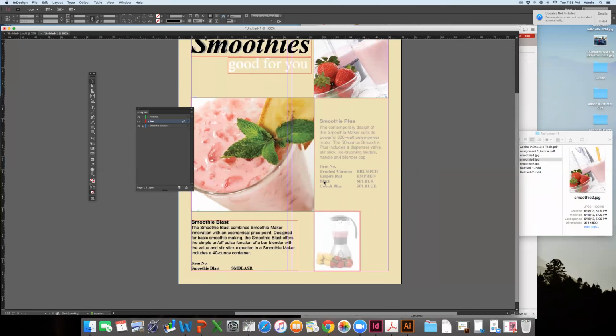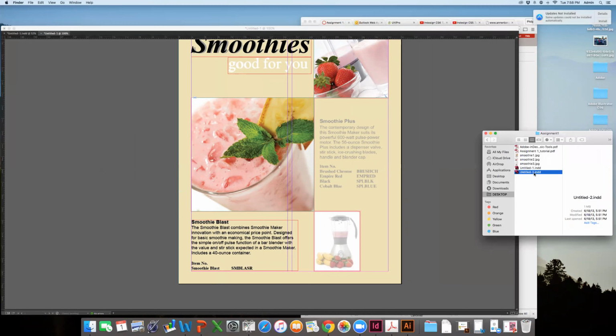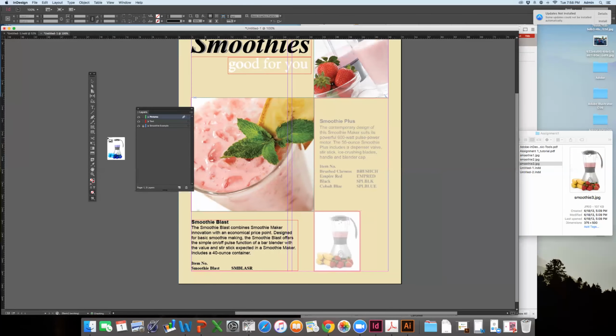I want to place the third picture, so I'm going to go back. I forgot to place the third picture, so I'm going to go back to my pictures layer, and you'll know it's highlighted when you see that color bar on there. And I'm going to go to my picture, drag it onto the gray area, and click. And it will require some resizing, but I'm going to let my smart guide snap that into place. And then I'm going to go up here and click fill frame proportionately, just like that.